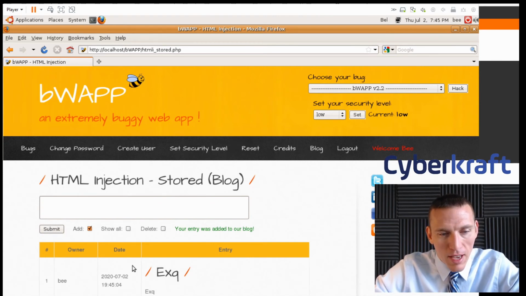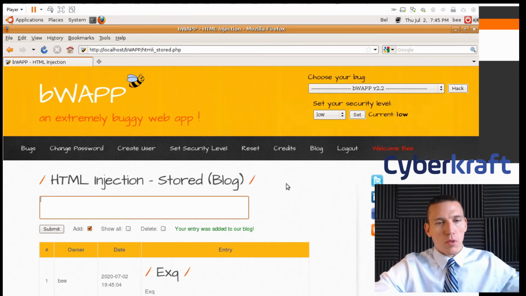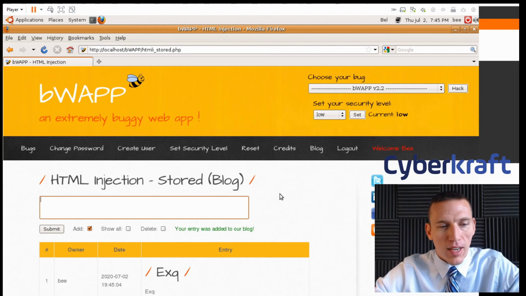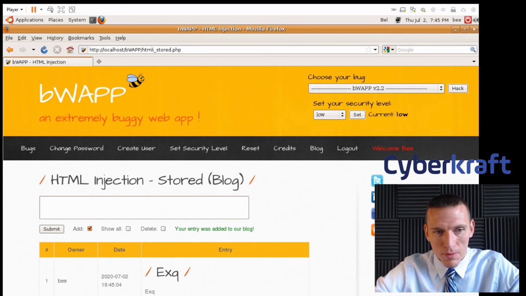Okay, but here, basically, I've injected code into a blog. Since the blog itself doesn't validate any inputs, it allows this input to be read as HTML code. So here, I've injected HTML code instead of a comment, and that shows up with this formatting right here.